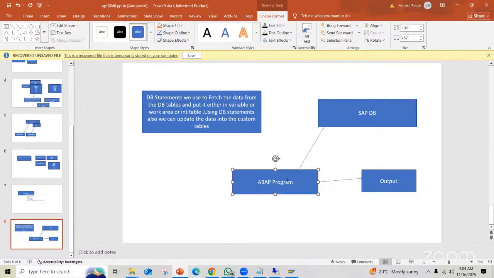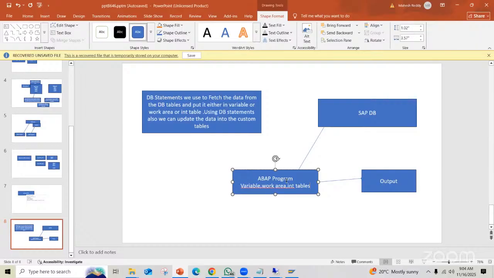To get the data from there to here, you can use any one of these: either a variable, or a work area, or an internal table. These are the placeholders of the data at runtime.